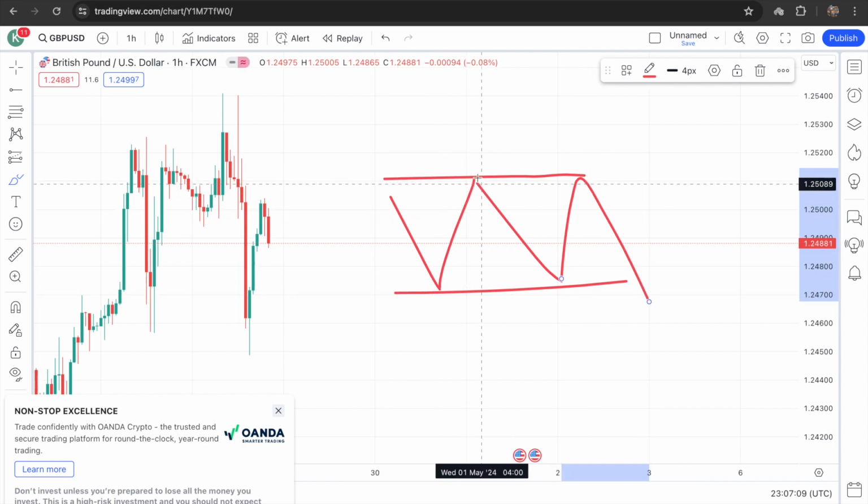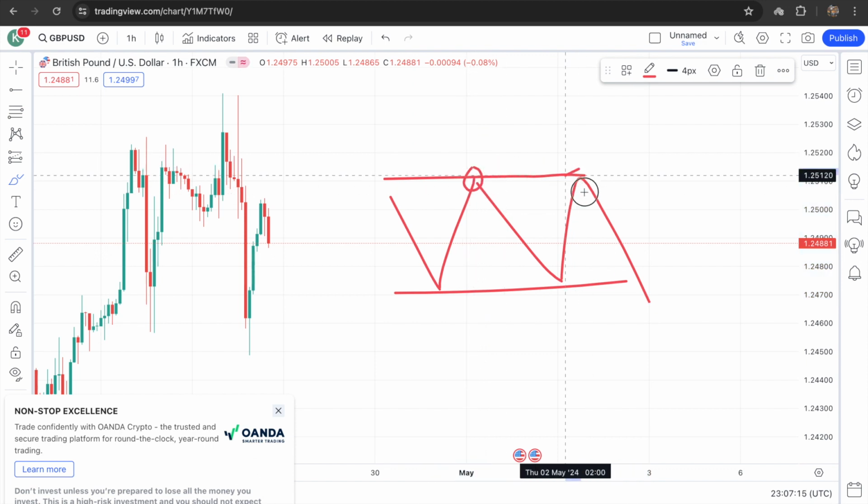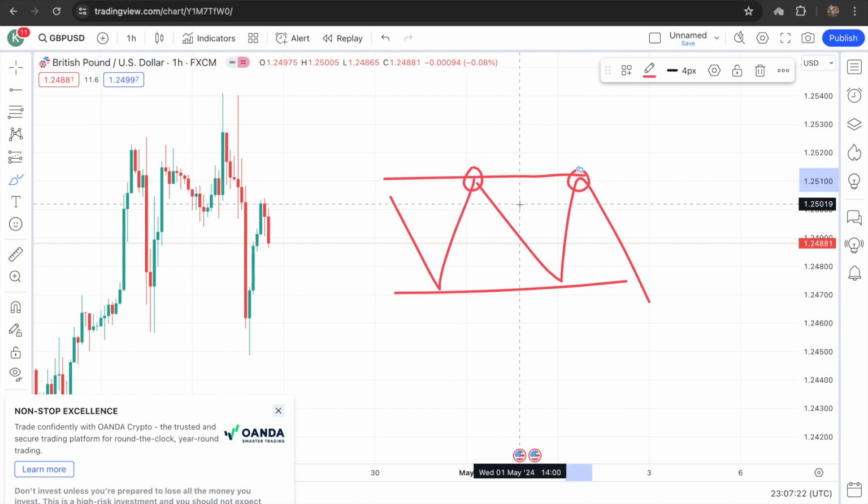So with chart patterns, you're looking at the fact that the market hit this level up here once, it came back and hit it a second time. This is likely to be a chart pattern. Why? Because it's going to form what we call a double top. A double top usually signifies a drop.